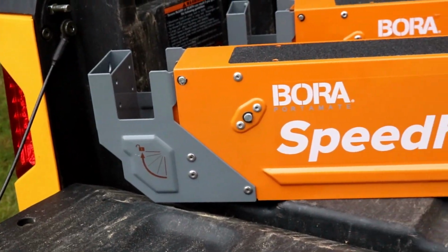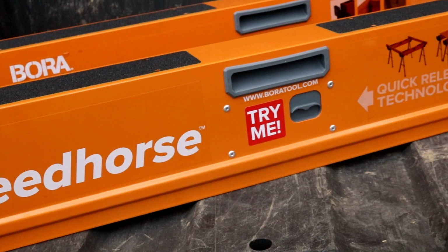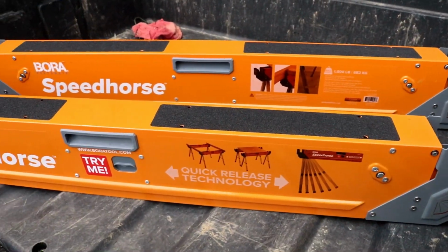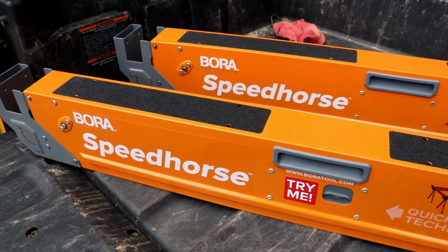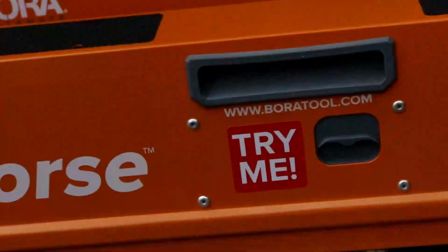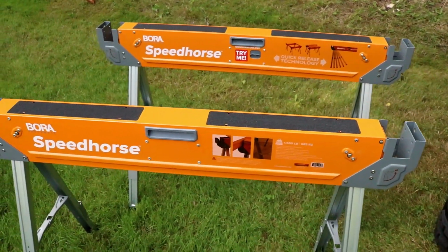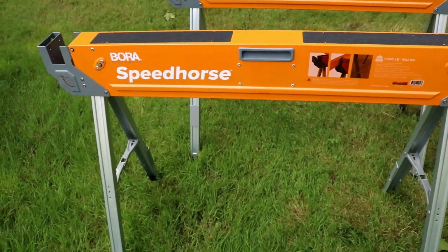So you might be in the market for a new set of sawhorses. You came across the Bora Speedhorse and said, let me check them out before I spend my hard-earned cash. Now the Bora Speedhorse has a bunch of cool features that other sawhorses just don't have. That said, there's also one major issue that I found with these sawhorses that you definitely want to know about before you go out and buy them. So make sure you stick around for the entire video because you probably don't want to miss this.